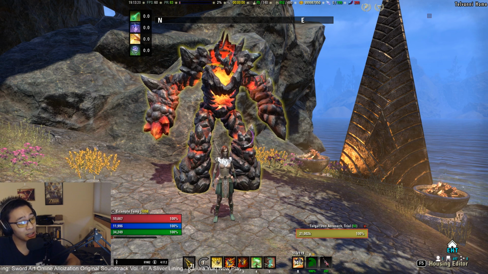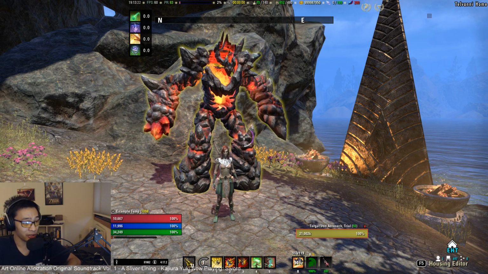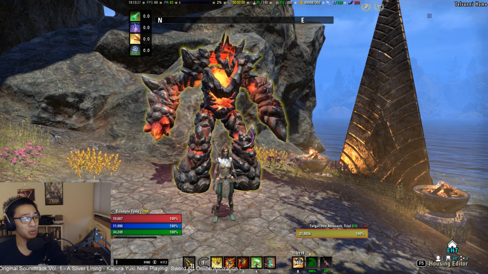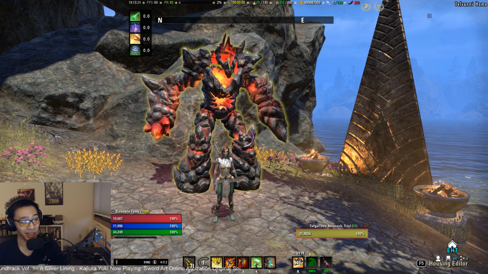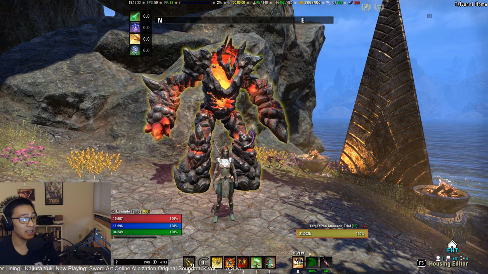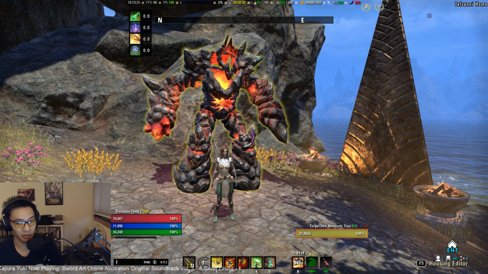Where they make up for that though is in their cleave potential. So in terms of AoE DPS, two-handed builds do have a higher potential ceiling than dual-wield builds. And that's mainly because of two abilities, Carve and Reverse Slice, which we're going over in a little bit here.